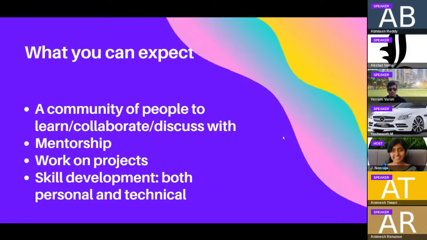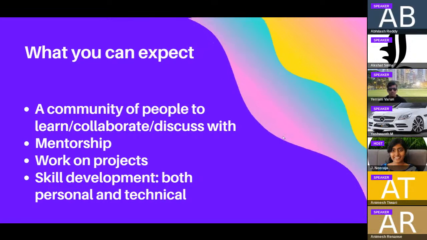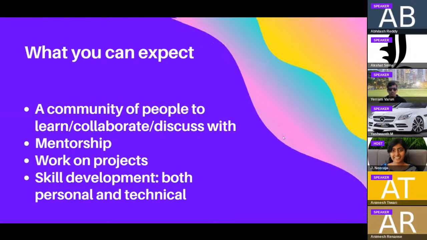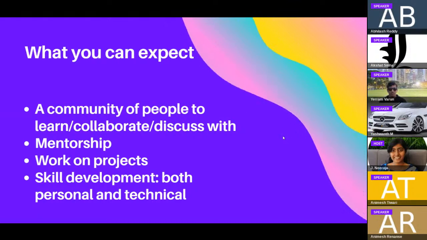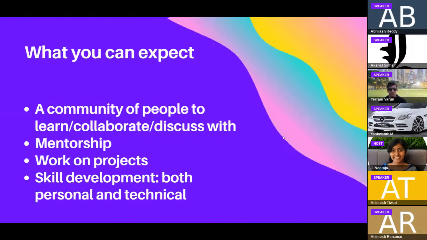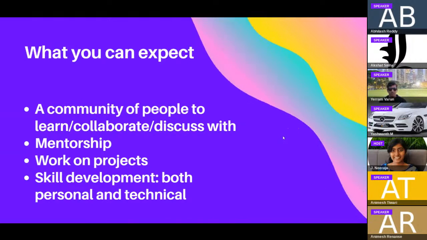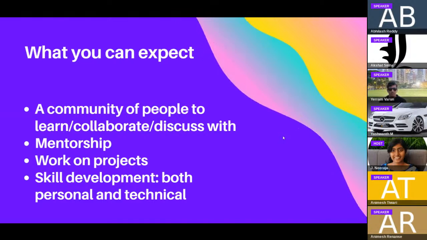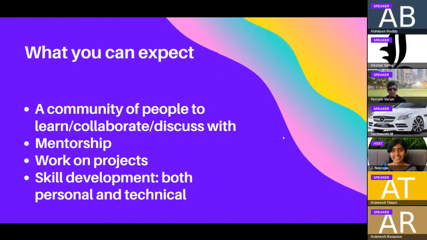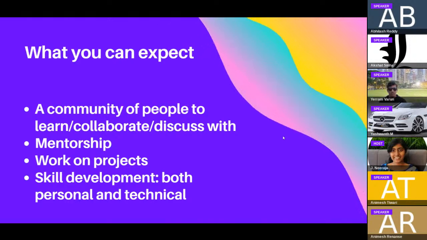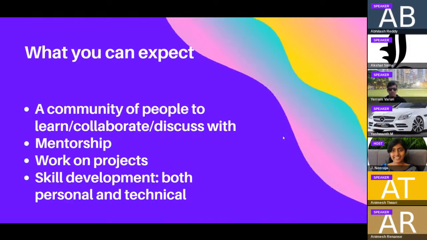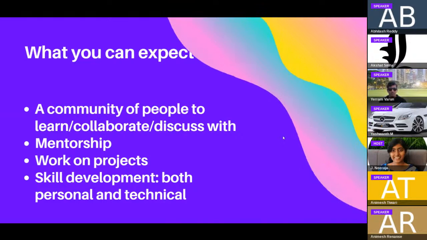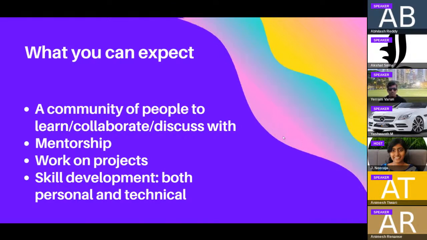So, as I said earlier, we are this community of people that you can learn, collaborate, and discuss with. Normally, when you're reading a paper or learning a new concept, you might understand it in the first attempt on your own, but there is also a chance that you might not. And this is where it becomes important to discuss it with your peer group. And IITG.ai is a perfect environment for that.